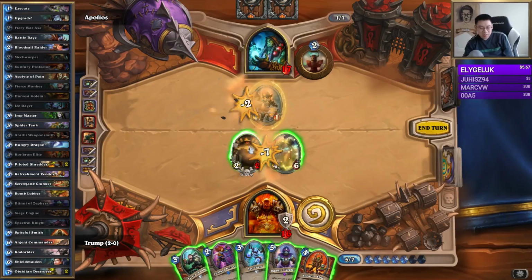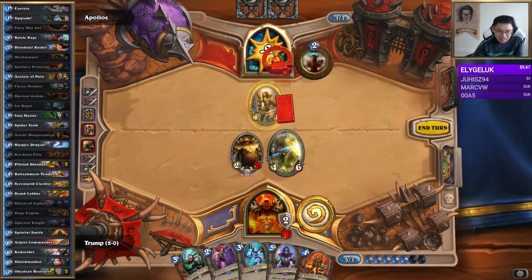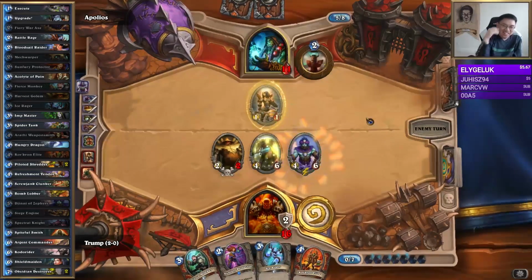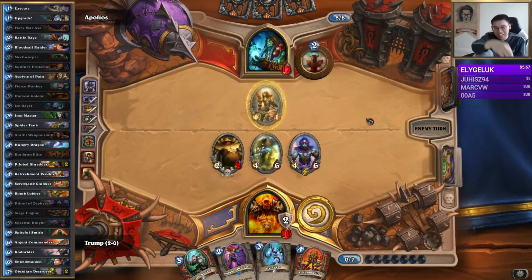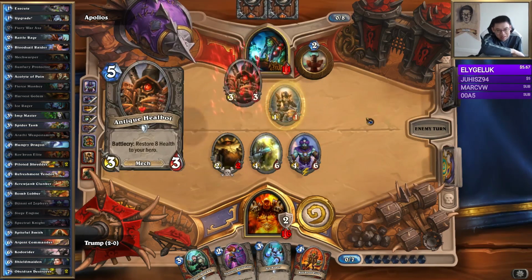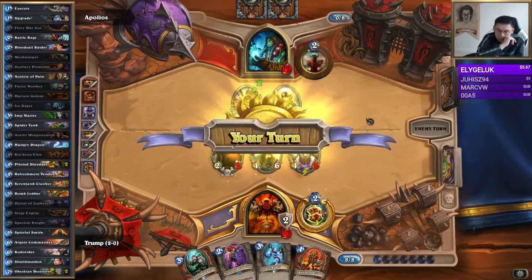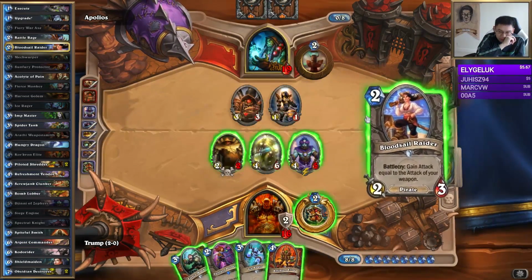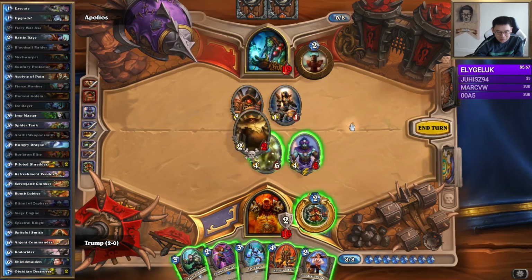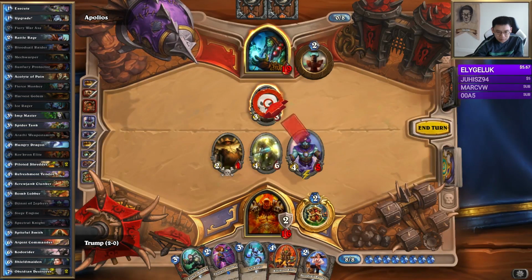Now the question is, do I want to burn 6 damage on a 1-1? Okay, not even I'm that insane. Maybe if I didn't vocally say that, I might have done it. I'd have been like, oh, this is trade. Trade. Alright, let's just trade. Leave this place.